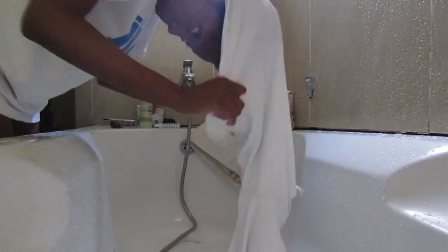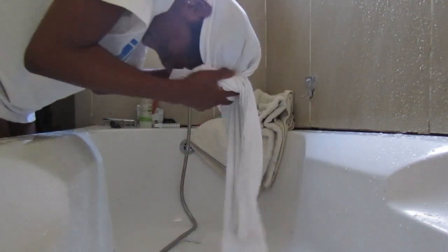Okay guys, so to dry my hair, I use an old t-shirt. Now I dry my hair with this t-shirt to avoid as much breakage as I can and to avoid frizz. I look crazy, I know. That's cool.